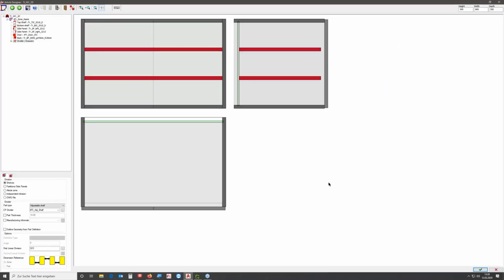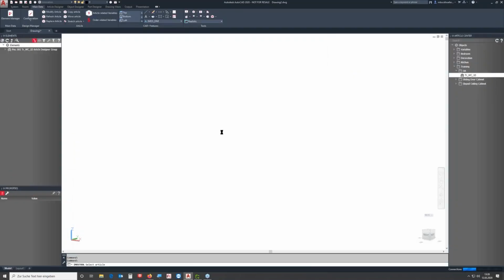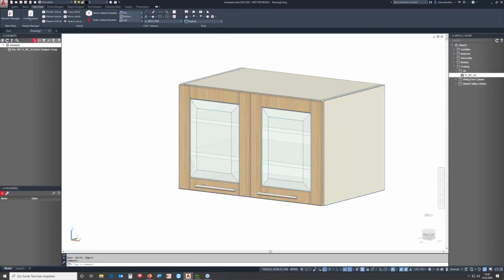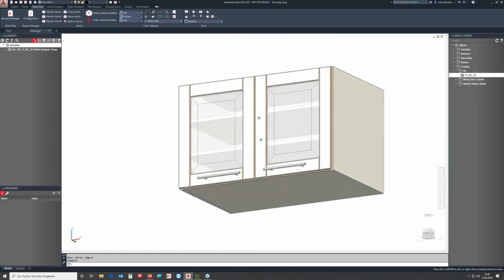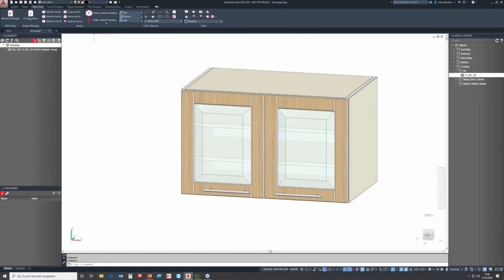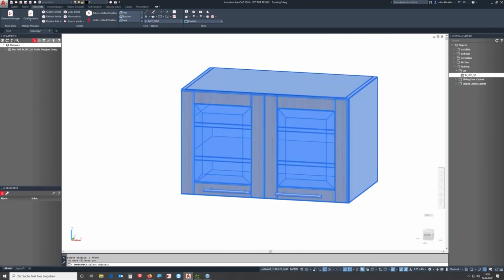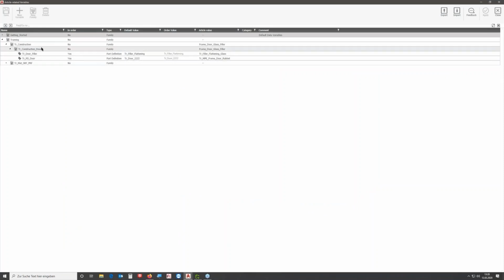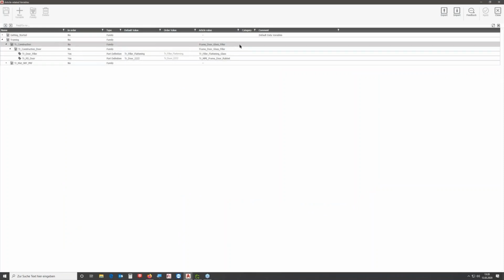And now I apply this descriptor and I can try it out. So I will save my article, refresh it, and now you see I still have my wooden adjustable shelves because this variable was just created, so I have to actually choose the value set again.